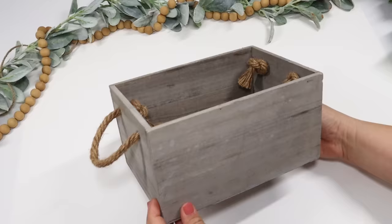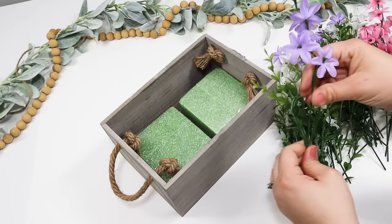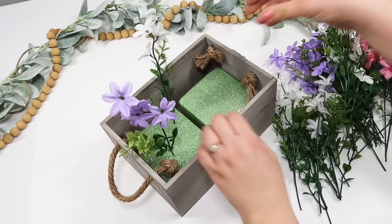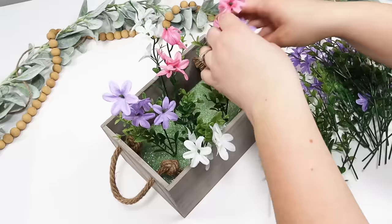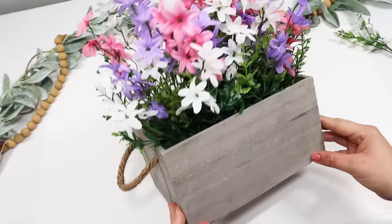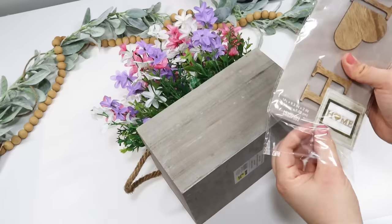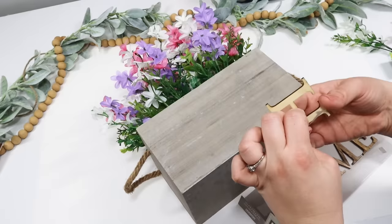You can add solar lights to any bouquet or outdoor floral arrangement that you have. For this one, I thought it would be fun to make my own arrangement. I love these spring flowers with the greenery at the bottom — they're such a nicer quality, especially for Dollar Tree. I'm using a Dollar General box, or you can construct a box out of Dollar Tree wood. I picked out my favorite flowers, stuck them down in some styrofoam, and dressed it up with some little home stickers from Walmart. Then you can put your solar light inside of it and it's really going to light up and dress up more of your outdoor space.